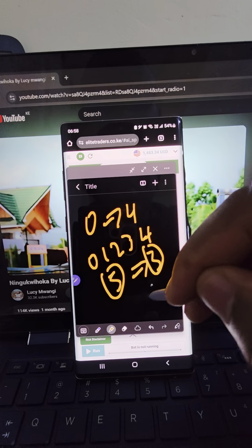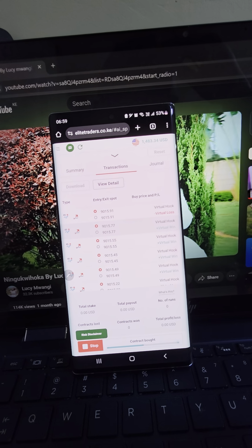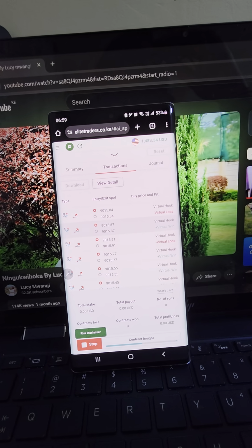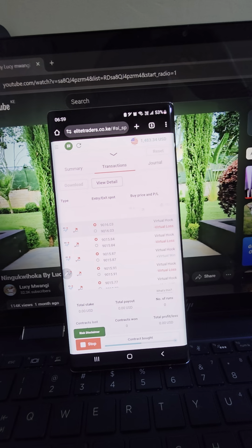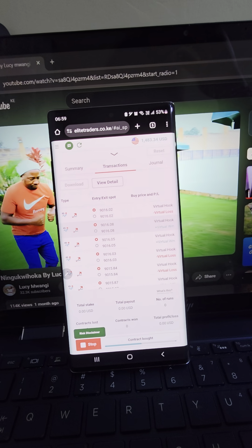Then the next thing you do, let me see first of all if I did a good setup. Okay, stake 50 over 4 markets. Amazing. So just click run and let's see. So these trades are being executed on Vashu. 3 consecutive losses on Vashu. We switch to real. Yeah, just wait and see. 3 consecutive losses ndo hiyo.